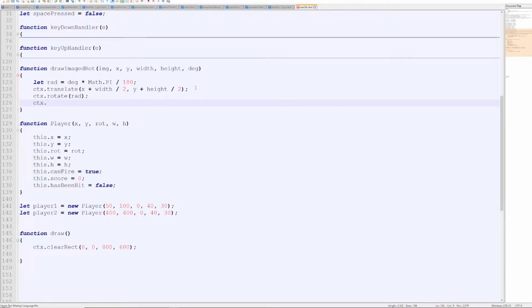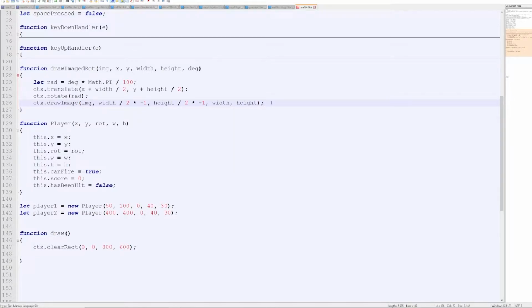This is ctx.drawImage, and it takes in the image, the width divided by 2 times -1, the height divided by 2 times -1, and the width and the height.